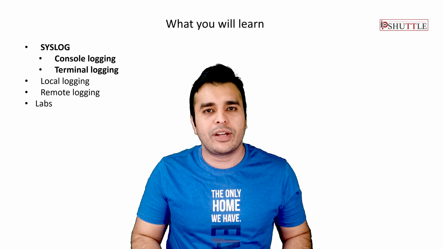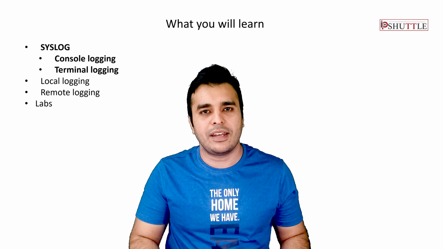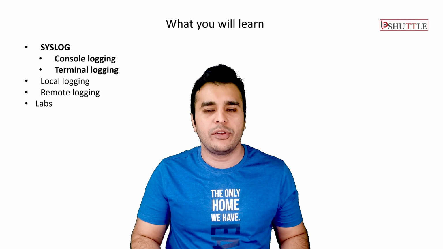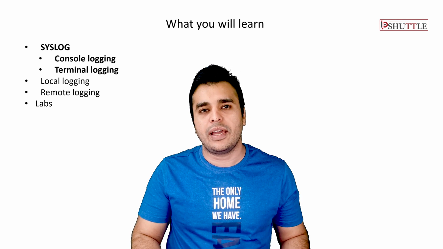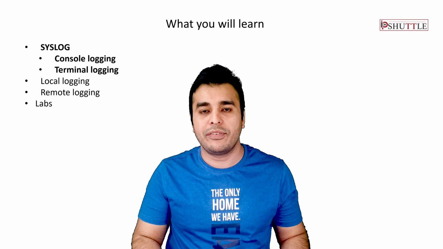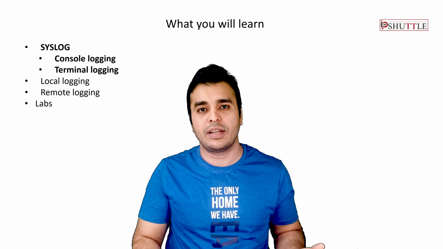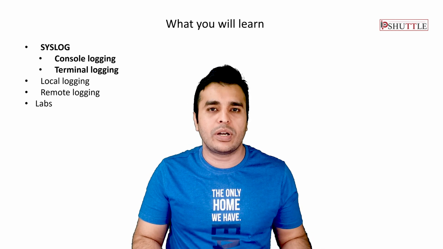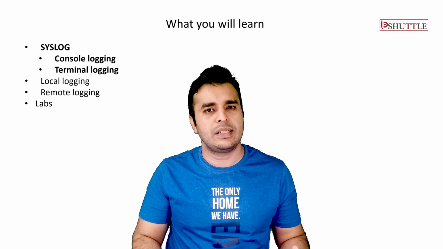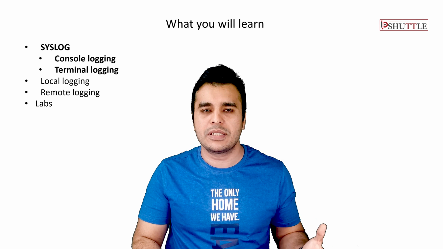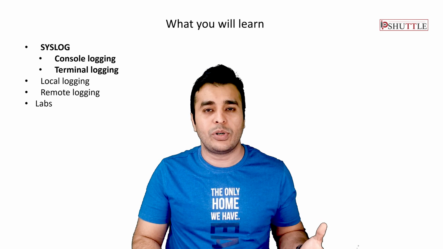Hello everyone, today we are going to start the IP services section of CCNA. In this one, we are going to start with SYSLOG, what kind of logging you can do in the system and how you can send it to SYSLOG servers or on the console, or if you are remotely accessing the device, how you can configure that system to send the logs there. And we will also look into what kind of severity levels there are and what the meaning of these different severity levels is. And finally, we will quickly do the labs. We will see how this works.